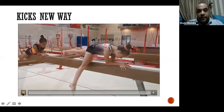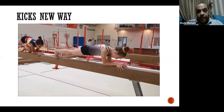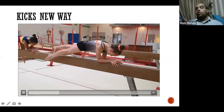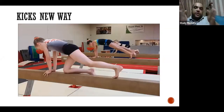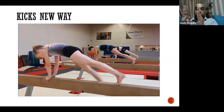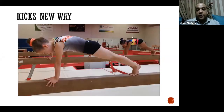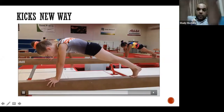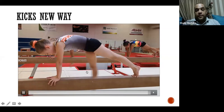but with kicks. Now you start to do kicks. As I said, that's a new way of thinking of it. You can always stand and start to kick, but the position will not be good in the beginning. But you can control the body shape or the body position by doing this drill. Okay, as you see now, start to put the whole hand on the beam, not bent arms. You start now to put the hands on the beam and you start to do the kicks.